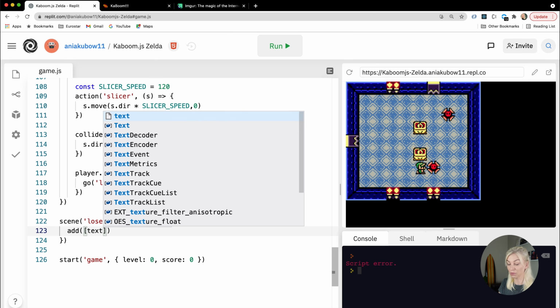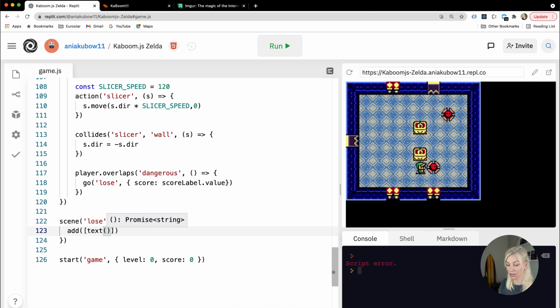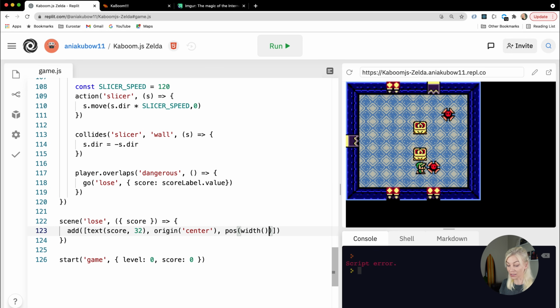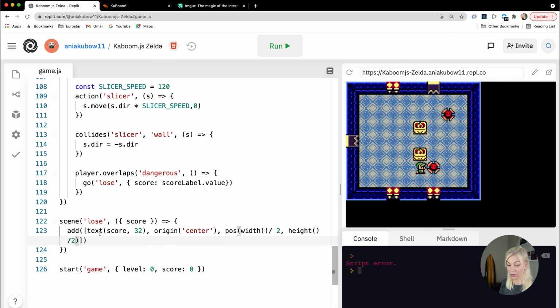I'm going to use the Kaboom method of text to pass through the score and the position of where I want to position it. Let's make the origin be center. So I'm going to pass through the string of center, and then let's position it. I can actually grab the whole width of the browser window and divide it by 2, and then grab the height as well and divide it by 2 as well.